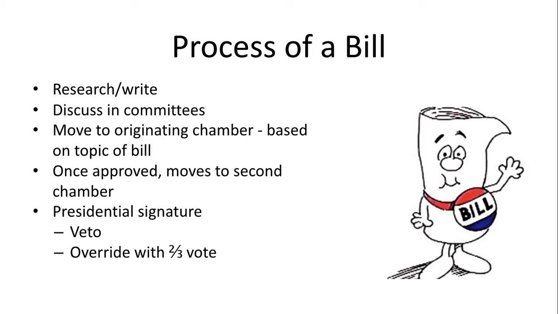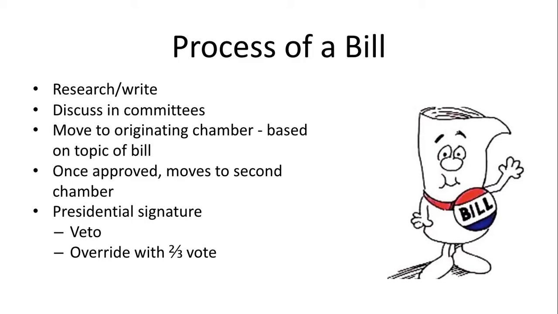After a bill is passed by its committee, it's going to move to one of the chambers. We call this the originating chamber. So a bill may move from committee to the Senate, or it may move from committee to the House. It just depends on what the topic of the bill is. Remember, there's certain topics that have to start in one of the chambers, outlined in the Constitution. Take, for instance, the House of Representatives. Any bill that deals with finances or revenue for the federal government has to start in the House of Representatives. Okay, so that's just an example of that originating chamber process.